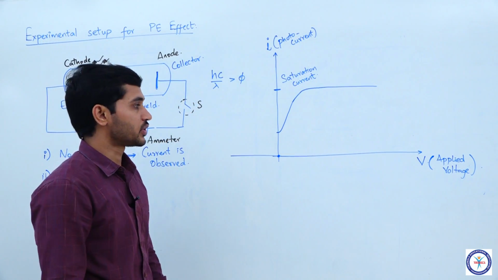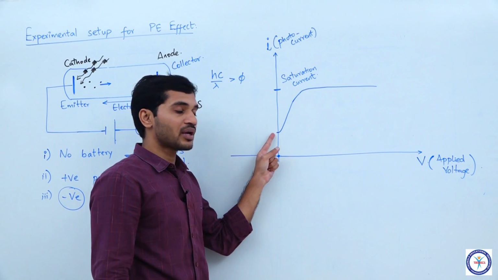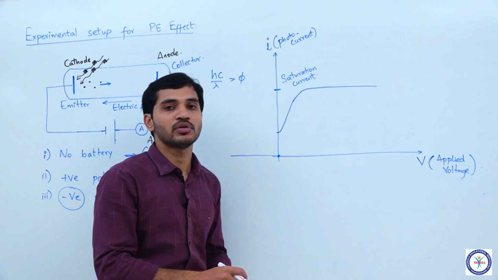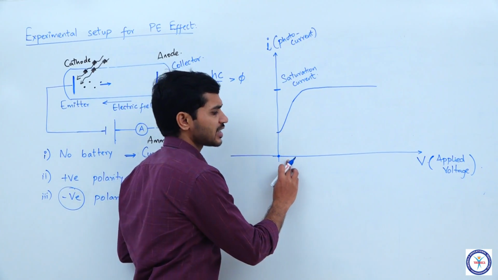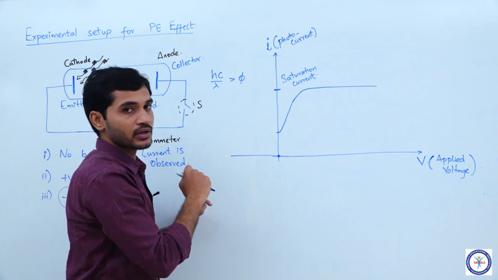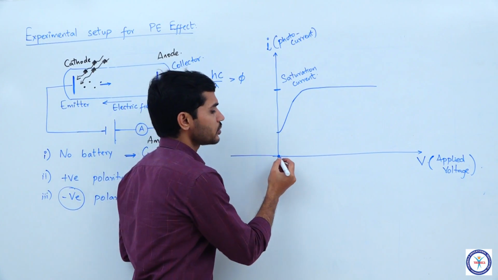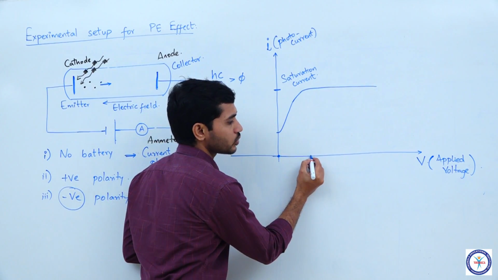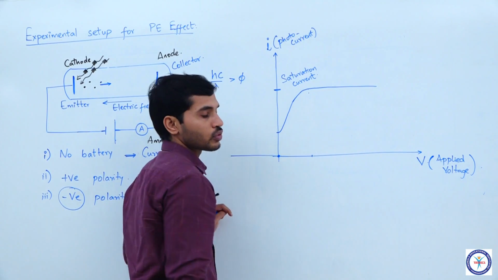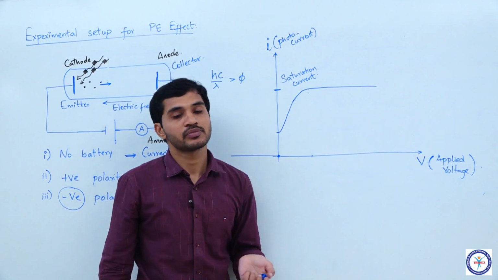So, that is called saturation current. I will repeat once again. Even when there is no battery, we will observe some current flowing in the circuit, because the faster moving electrons will be able to reach the anode. As I increase the voltage, more and more electrons will be pulled towards the anode, and as a result you observe the current increasing. And after you increase the positive polarity to a sufficiently large value, which is somewhere over here, once you cross this particular value of positive voltage, the current becomes constant.